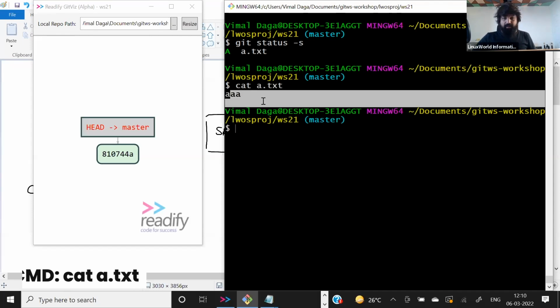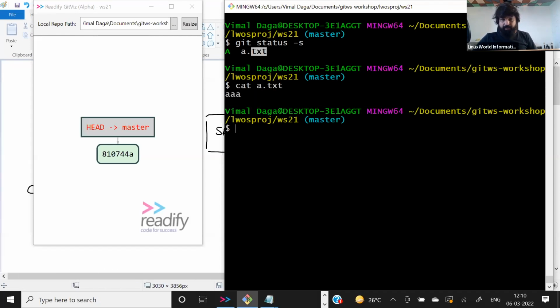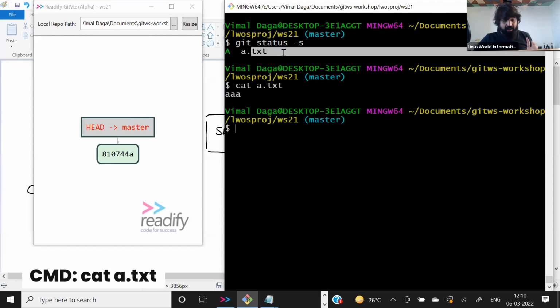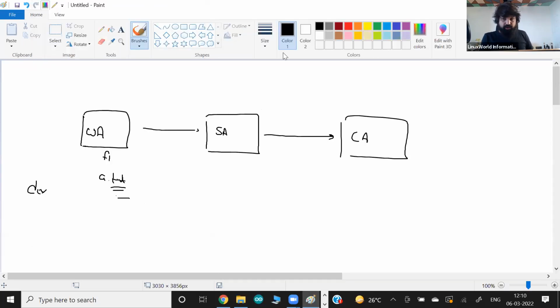My code is not yet completed, so there's no meaning to put it in the commit area, because if you put this in the commit area, there's one concept called triggers. I'm not showing this concept right now because that needs some CI/CD connectivity or tools like Jenkins, but I would like to give the idea here.